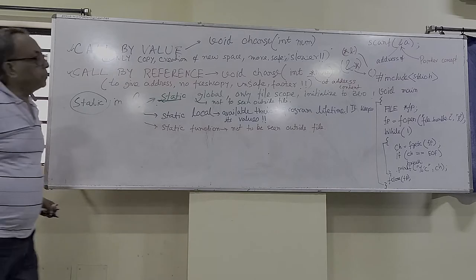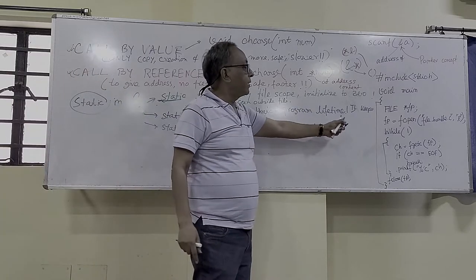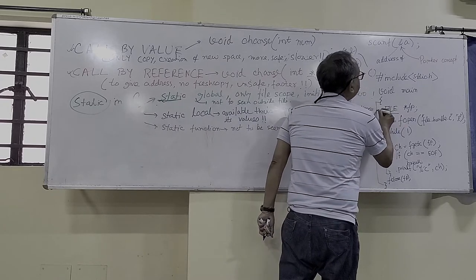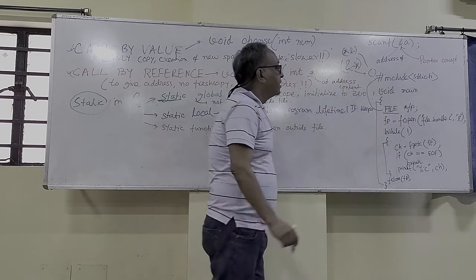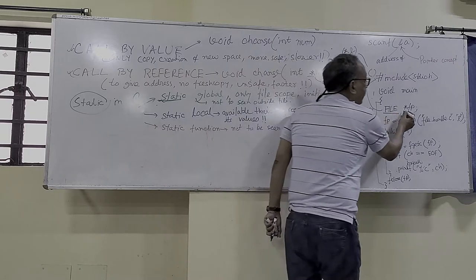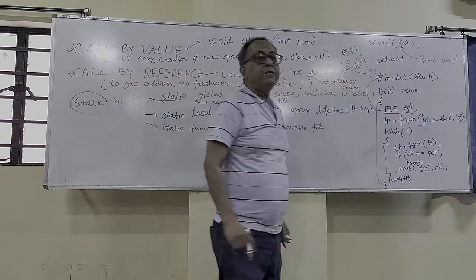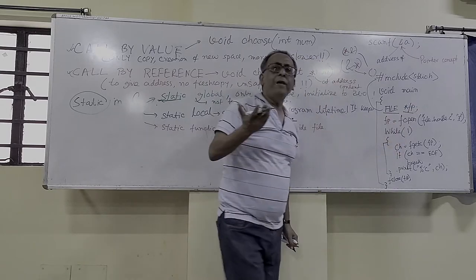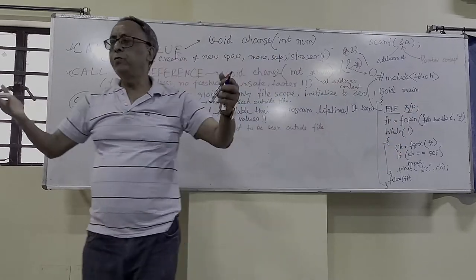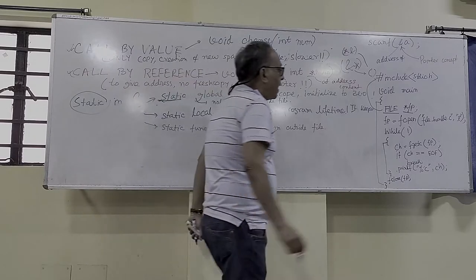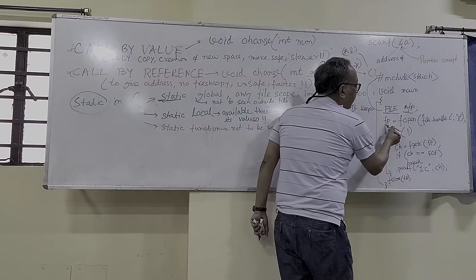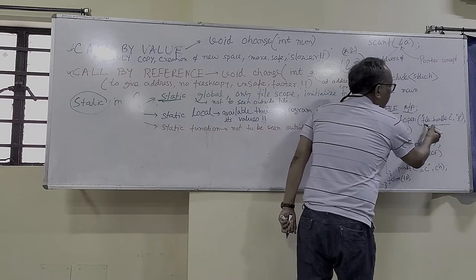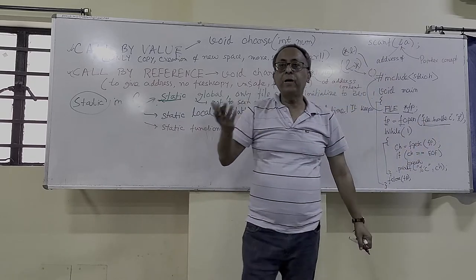Now we come to file operation. Whenever you see FILE, the definition is given in stdio.h. Whenever you see a star, that is a pointer. We know this is a pointer, and you can give it any name, FILE *fp1, *fp2, here two files, fp1, fp2. And once you have a file pointer, you fopen the file. If this file is not there, it will return some -1 or an error.